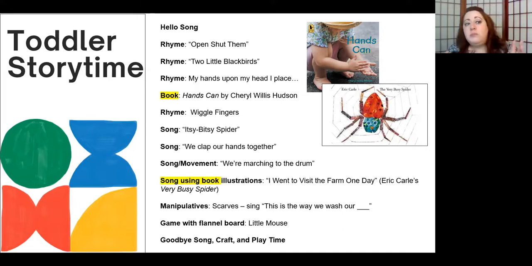I would never have called my Storytime a Mother Goose on the Loose program because I did not do it exactly how she did it, but I used a lot of her elements and her philosophy of using lots and lots of songs and rhymes and moving pretty quickly through them. So again, you'll see pretty limited book usage here. In fact, I only read one book, and the second book I used to show pictures while I sang a song. And most of these, if you don't recognize them, I do an extended version of Open Shut Them for the preschool story time. Two Little Blackbirds, Wiggle Fingers, all these that you may not have seen before.